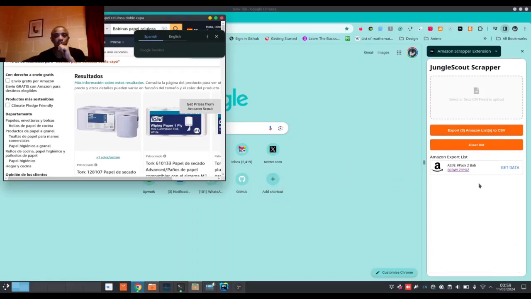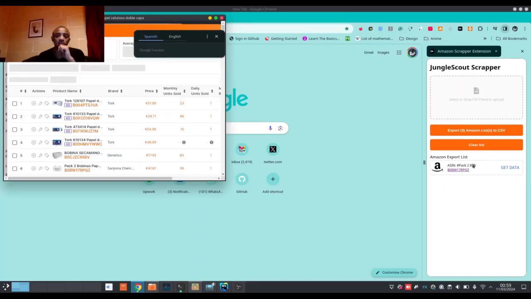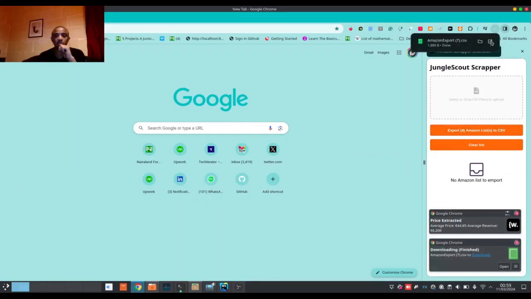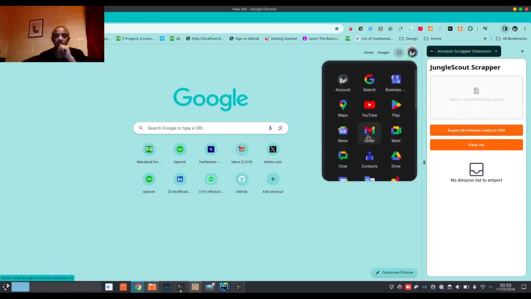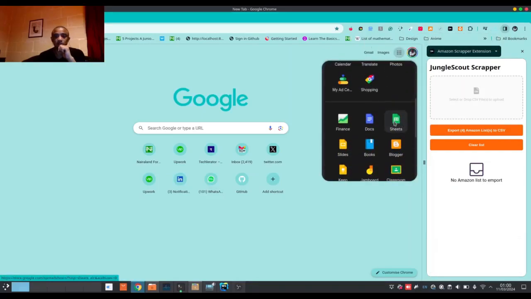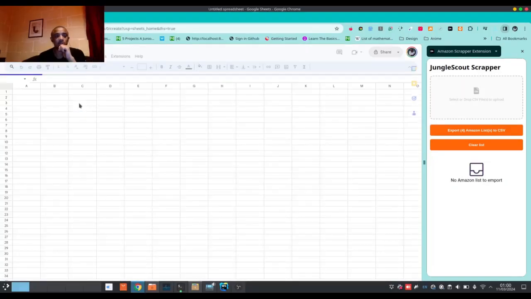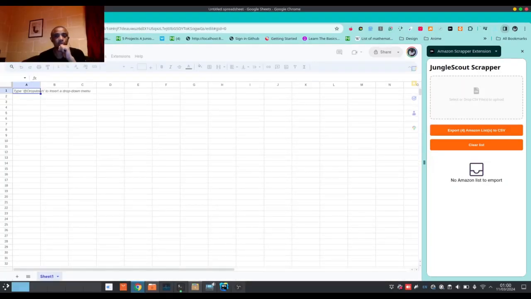Now once you finish it, a hook is going to fire, which would refresh and let you know that this has been done. So we simply click on this to export. Now once we export, we are going to go to Google Sheets. And we click on the blank import.